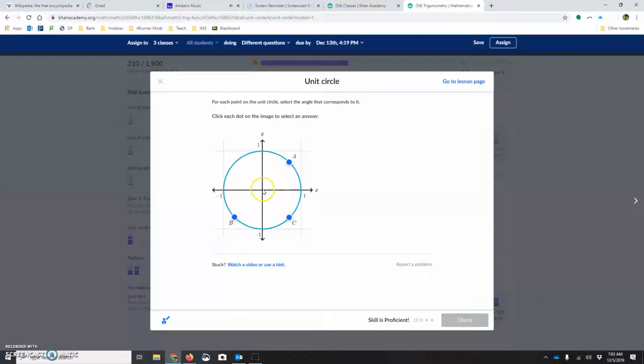So the first thing you need to realize is that going this direction on the x-axis, the positive x direction, is where 0 degrees rests, okay? And as we go up, we go from 0 straight up and down. This is a 90-degree angle, so it's 90 degrees from here up to here. The x-axis all the way around to the other side would be 180 degrees. So we would have an arc.